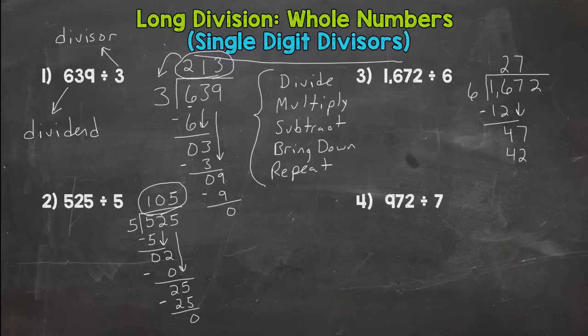7 times 6 is 42. Subtract, we get 5. Bring down the 2. So 52 divided by 6—well we just said 6 times 8 is 48, 6 times 9 is 54. 9 was too much so it's an 8 here. 8 times 6 is 48. Subtract, we're left with a 4. There's nothing left to bring down, we're all done with our process. This 4 down there is what we call the remainder. It is what is left over after we've split 1672 into 6 groups. Each group will have 278 and then there's 4 left over. It didn't divide out perfectly into a whole number. 4 were left over and that's okay.